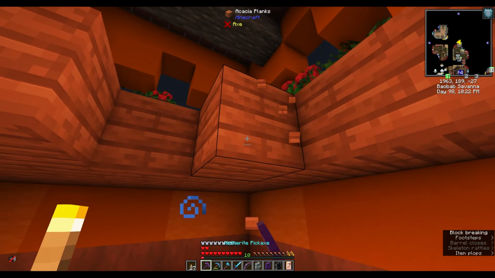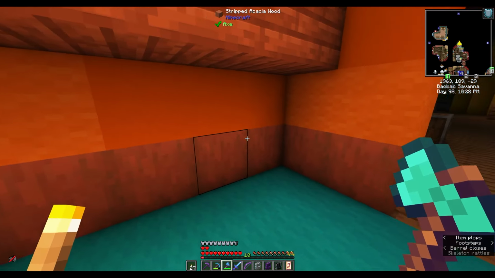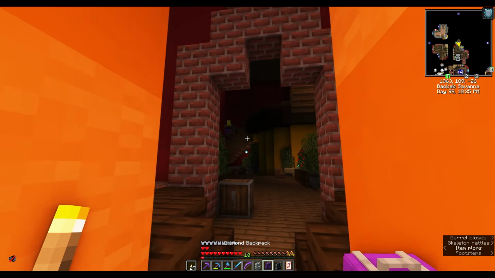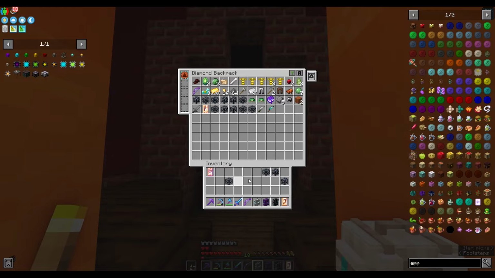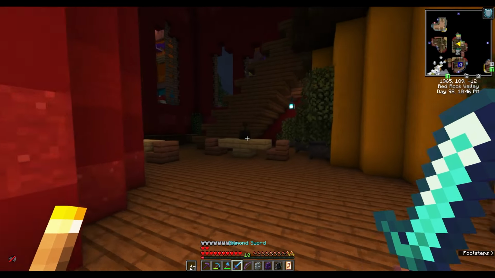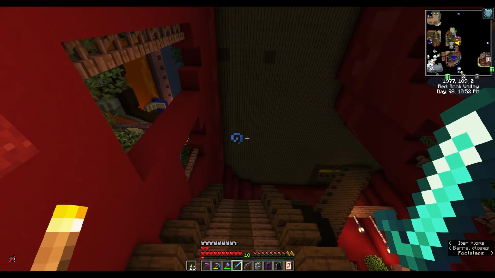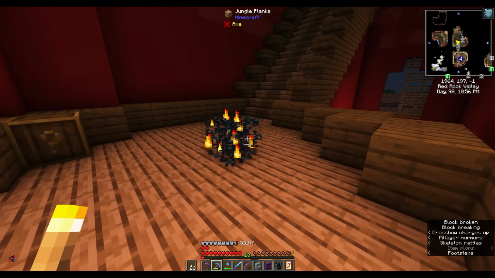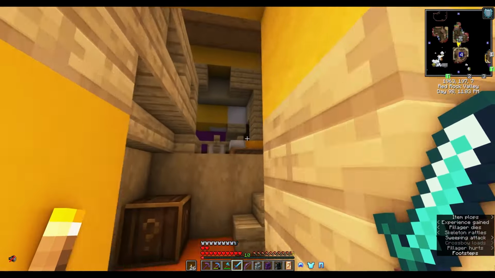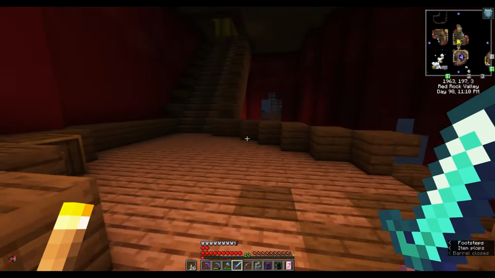There should be a chest up here. Another speed totem, my goodness. Oh, that was a sneaky one. That was a sneaky, oops. Where'd it go? No! God! Stop! My poor eyeballs.